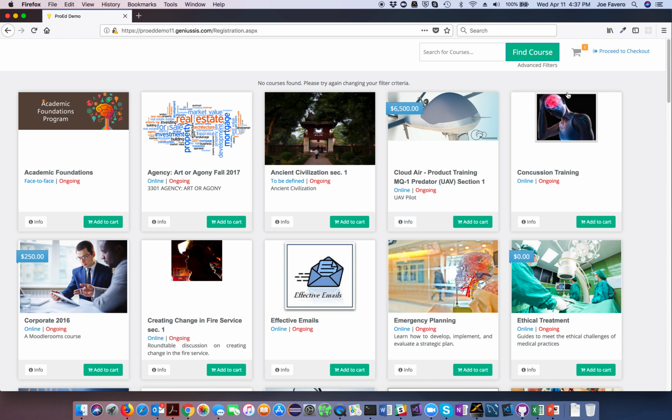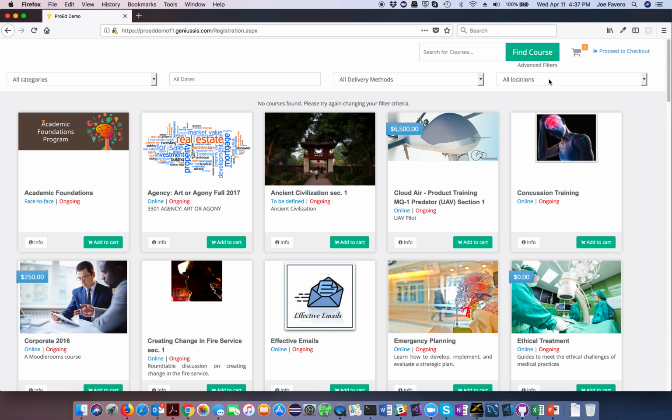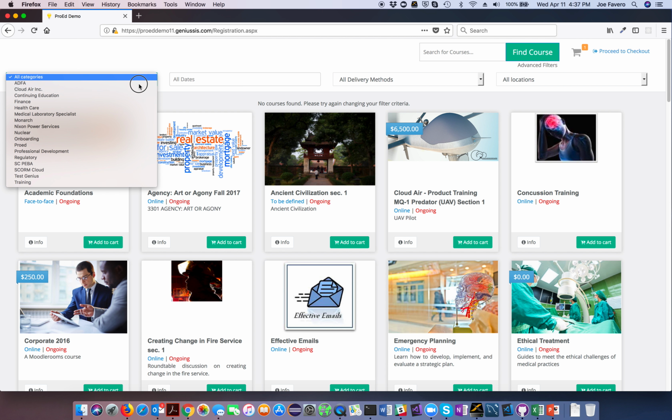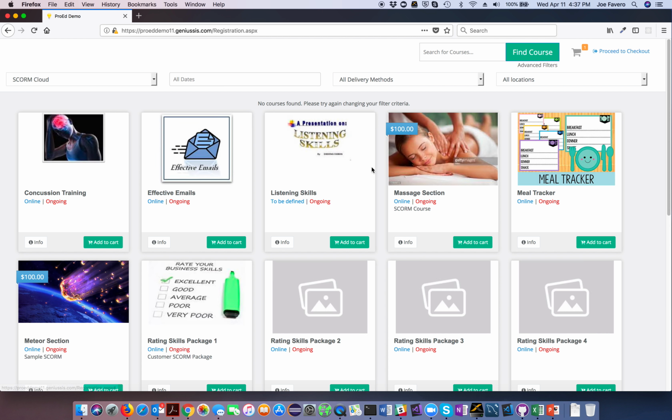Now, you can also filter this course catalog by a number of ways. We provide this concept of advanced filters that allow you to filter based upon certain categories, dates, delivery methods, locations, and we can add or remove different filters if needed. Here, if we go into maybe looking at some SCORM type of courses, these would be self-contained courses that you can purchase from vendors that can be used in a number of ways, especially in the HR for doing compliance type of training or just simple, quick continuing educational units.